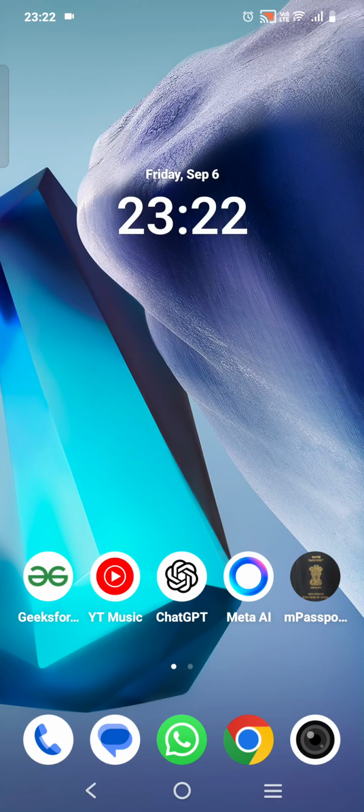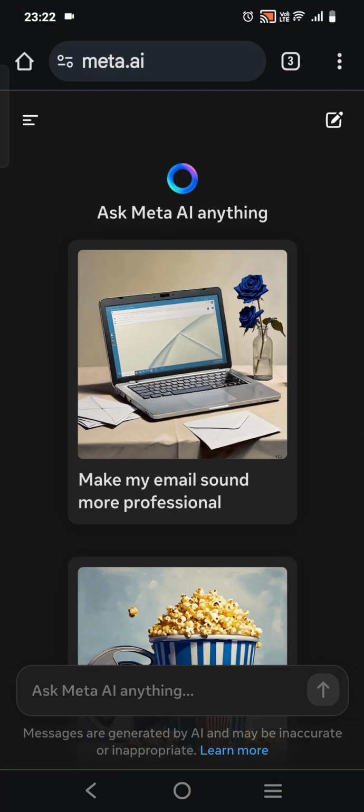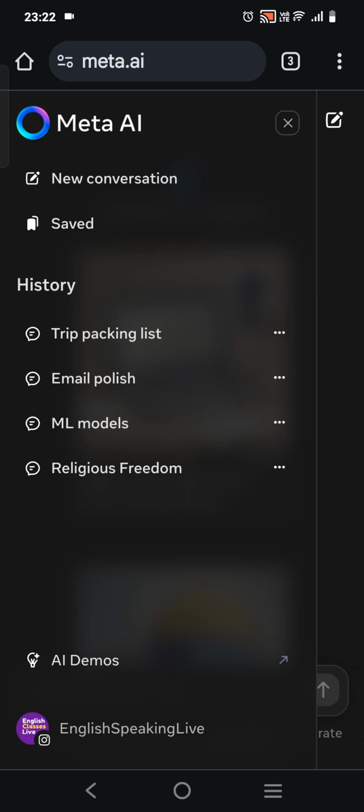Hello, in this video I'm going to show you how you can install Meta AI on your Android phone. So this uses Llama 3.1, which is not available officially on app stores, okay? And so to install Llama AI or Meta AI, you head to Meta AI in your Google Chrome browser on your smartphone, and then you can log in with Facebook or Instagram.